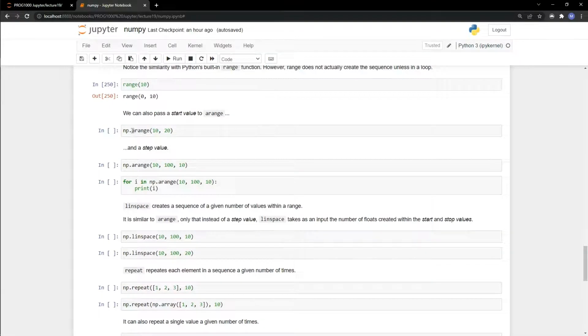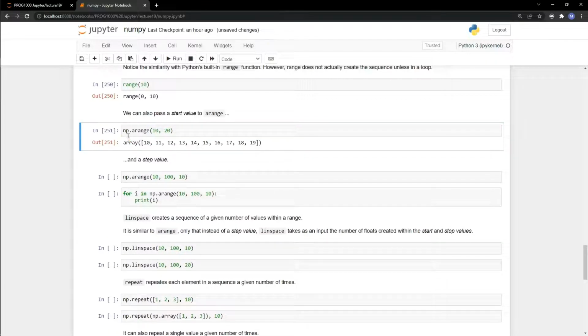We can use the arange function to start not at 0, but at a different number. If we type np.arange 10, 20, we start at 10, but we go up to, but not including, 20. We can also have a different step value, because here we are stepping through one by one.